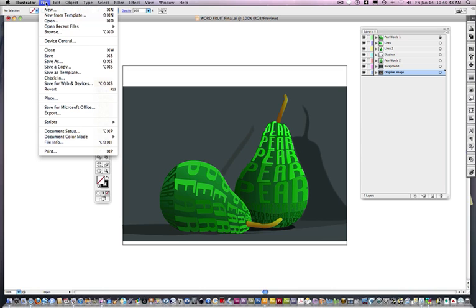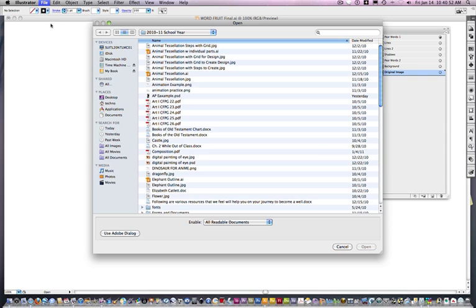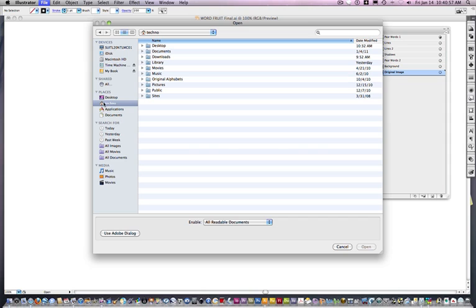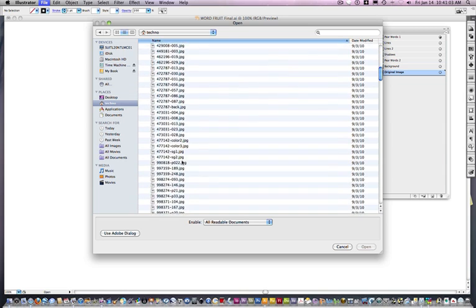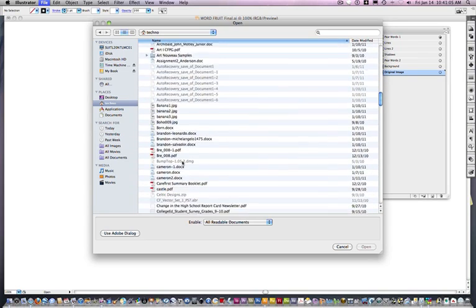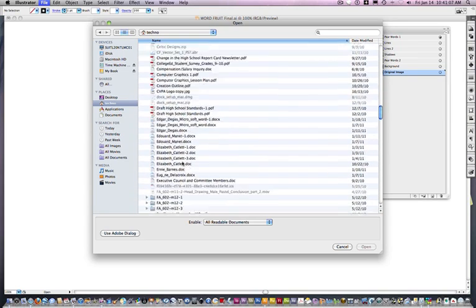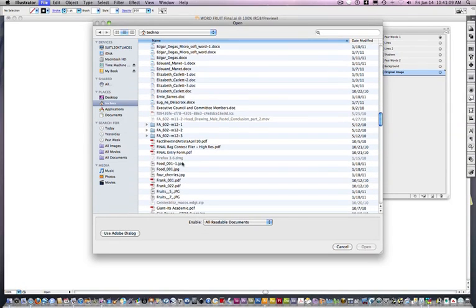When you open up your document, go to File, Open, and find your image and open it. Make sure all of your documents, yours should read student, and you will be looking in the downloads folder, and you should see whatever your download was. Then you open it up and you resize it. Please make sure that you hold down your shift key when you resize it.